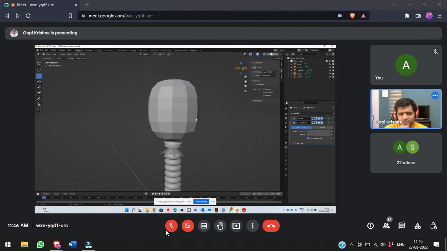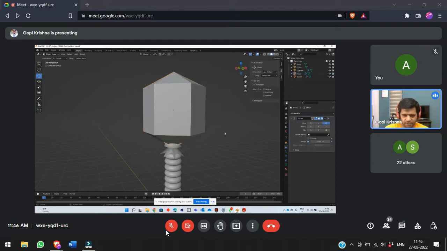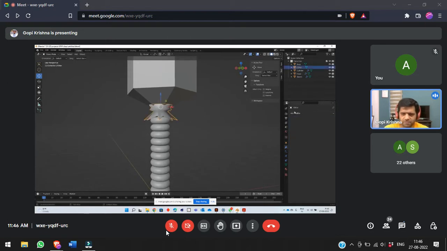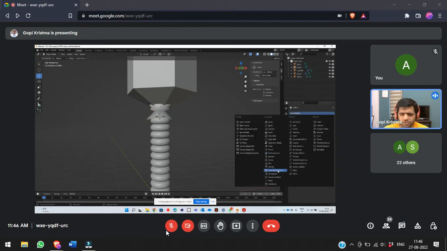That's why if you need sharp edges, most probably subdivision surface is not the way. Even if you use subdivision surface, there are other tricks we have to use to retain the sharp edges. If you don't need sharp edges, but you need a smooth curve, then you can use subdivision surface. Let us see what will happen if you use subdivision surface on the scholar, because it seems very low poly and low quality. Let's use subdivision surface.